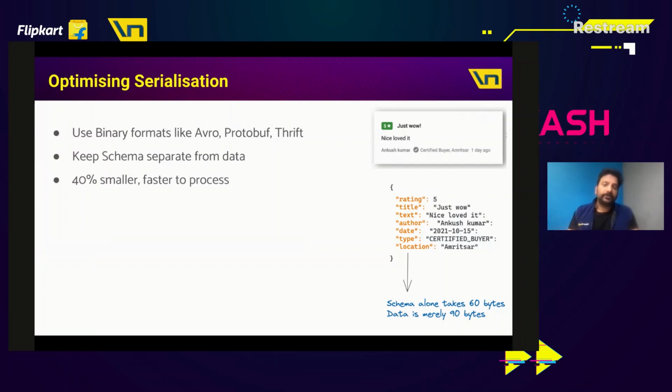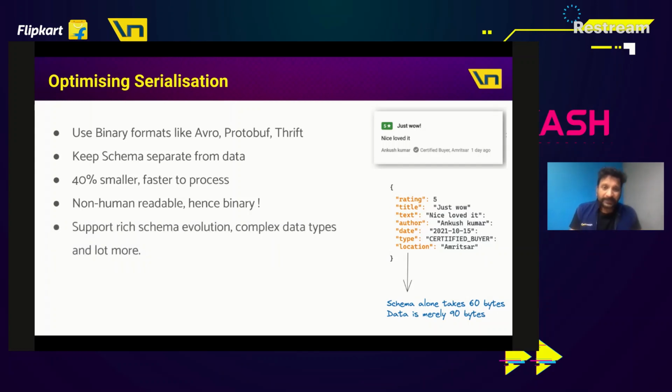And it's also faster to process. Now, the overall output of this encoding will not look like JSON, obviously. It will look a little difficult to read because the rating key will not be there. It will be replaced by some kind of a number, and the number 5 will be stored in a different way. So it's not really human readable. But if you're going to serve billions of reviews at the scale of half a million QPS, we should optimize for what takes less space rather than what is more human readable, because nobody is going to go and read data from a data store at this scale, right?